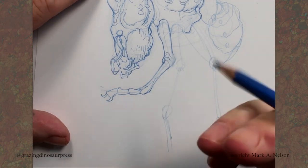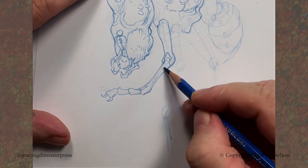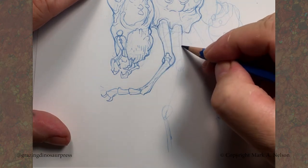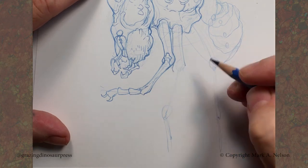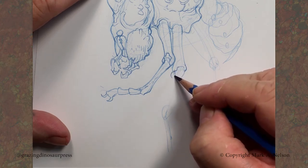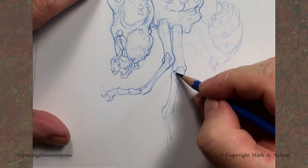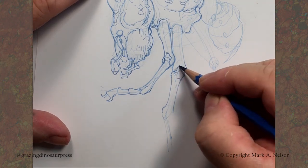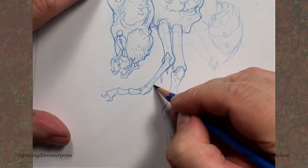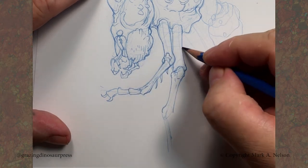Let's erase that out and put a little bit more of a feeling like a joint — like when you'd see a suit of armor, you see how this thing rotates into that and goes down. Those two forms will relate one to each other and can also move around. I can almost create a feeling of a joint — kind of like when you've had a crab or a lobster dinner. Let's add a couple little spikes on here for protection. If it was a mantis, maybe there'd be a set of spikes here that he would fold up and have that kind of reaction.